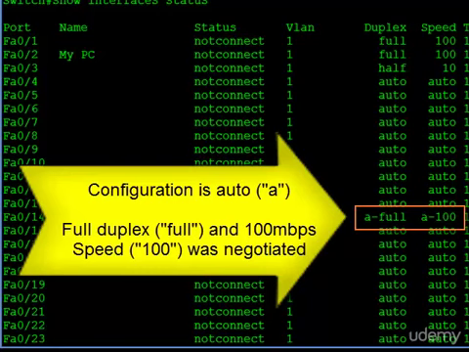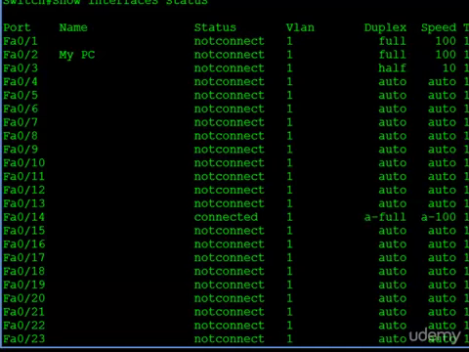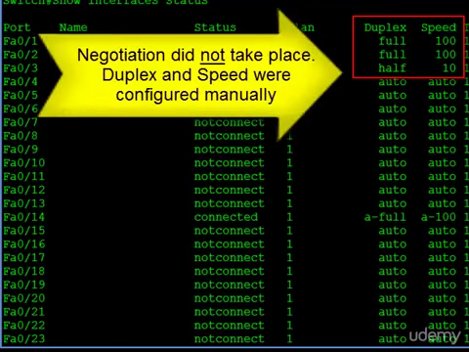That's telling me that the switch and the connected device, which here is just a PC, auto negotiated to full duplex and to 100 megabits per second for the speed. So that's pretty useful. On the top, you have a hard configuration. Sometimes you hear the term, hard set it to full 100 or half 10. Well, that's good, but if that port were connected, here it's only telling you what it was configured, not actually how it's functioning. Whereas on FA14, it's telling you not only it was left in the auto configuration, but it's telling you what it auto negotiated to.